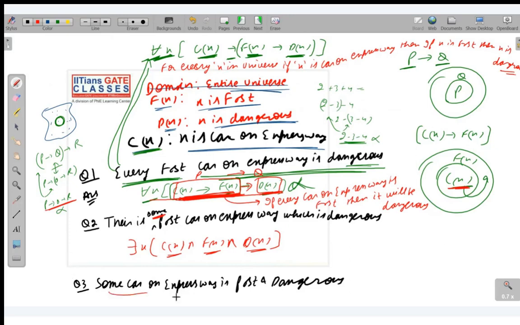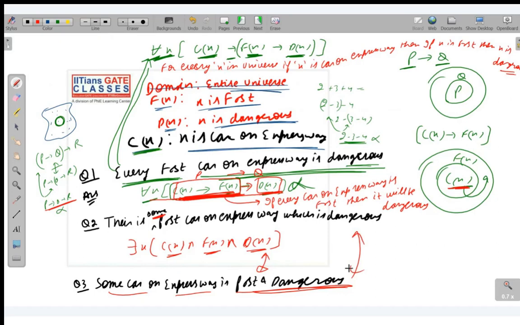Next, some car on expressway is fast and dangerous. So what should be done now? Try to focus here. There is some fast car on expressway which is dangerous, and some car on expressway is fast and dangerous. Both are one and the same thing. So same answer.